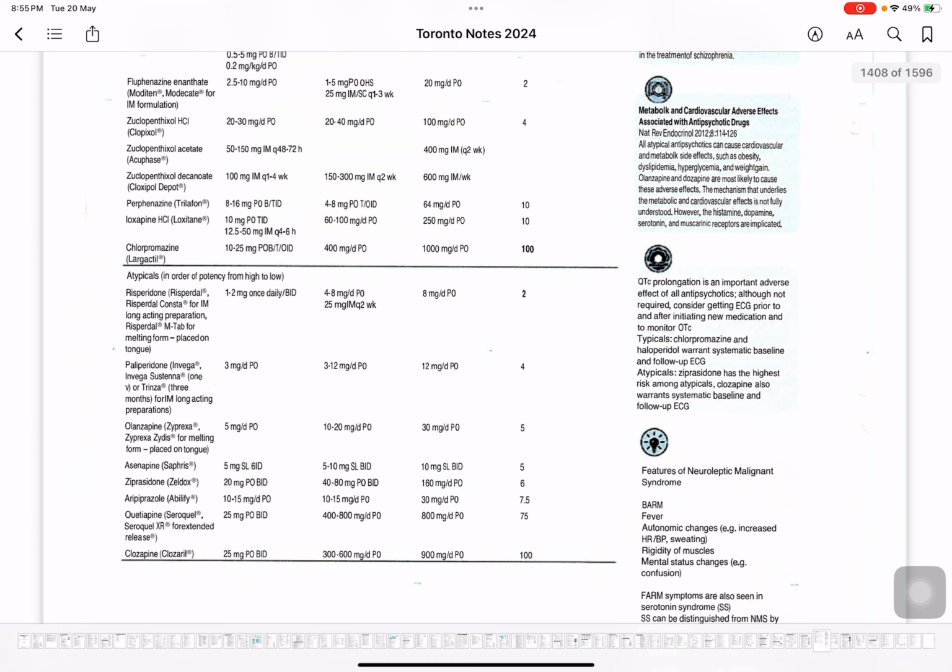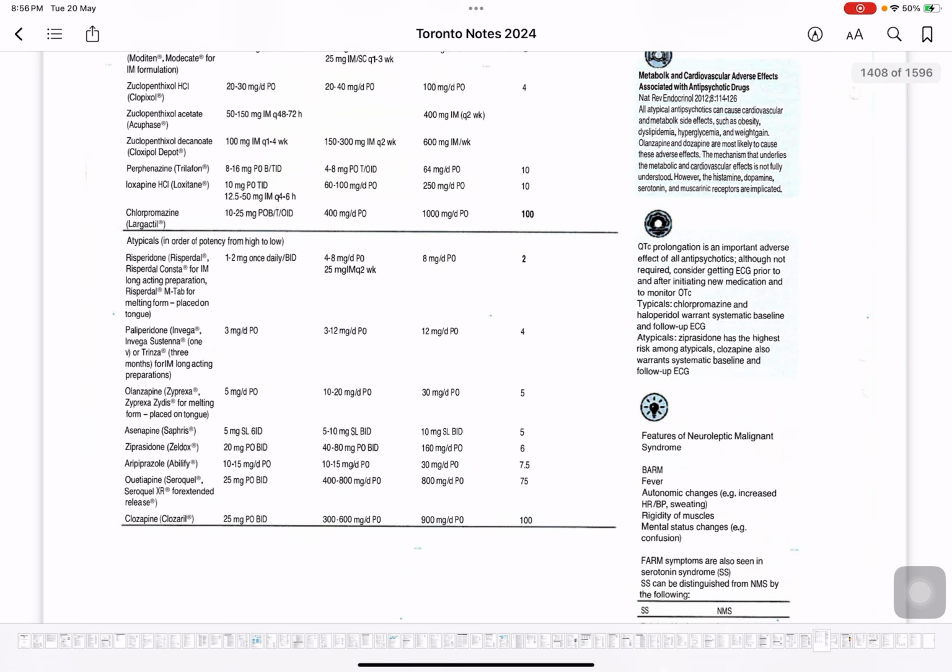Very, very important paragraph. I would say anyone who's doing QE1, learn these things by heart. QTc prolongation is caused by which medications? In typical ones, in atypical ones, you need to know this. I can't emphasize this statement more: you need to know chlorpromazine, haloperidol, which warrant ECG. This is a very important question.